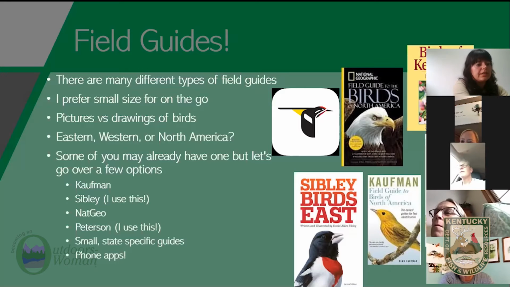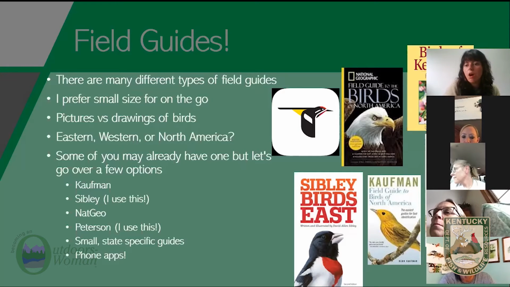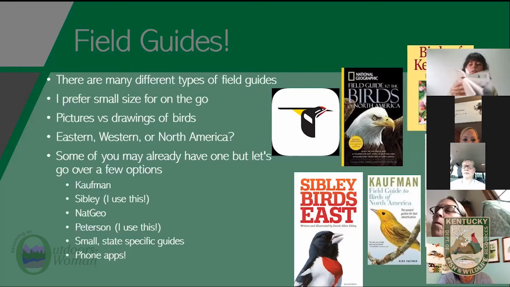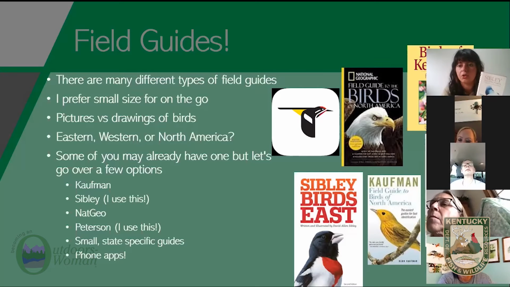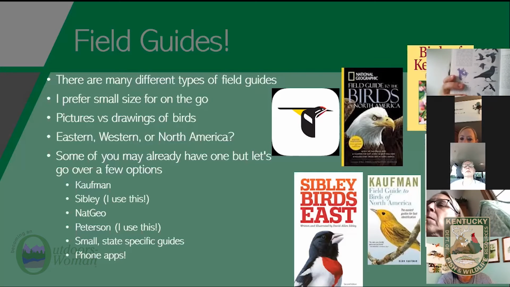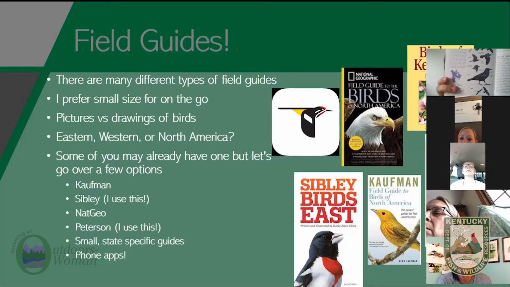You can see more detail in the drawings. They do a good job of pointing out exactly what you should be looking for. And let me pull up an example here. So this is a Sibley's. This is what I mainly use. I prefer Sibley or Peterson. But these birds are drawn. There's no shadows, there's nothing, there's no light, it's just a drawing.